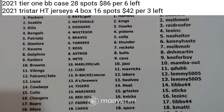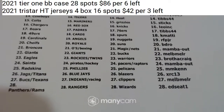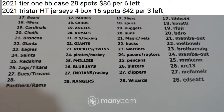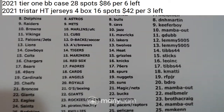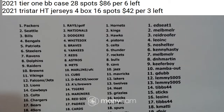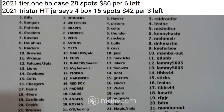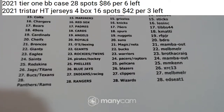If they're in a professional uniform, doesn't matter what sport, whatever logo's on the card, that's the team it's gonna go to. If it's a Panini baseball card with just the city on, it'll go to the pro team of that city. If the city has more than one, we'll make sure it goes where it's supposed to go. Eloy Jimenez played for both the Cubs and the White Sox. The White Sox now. He'll go to the White Sox.